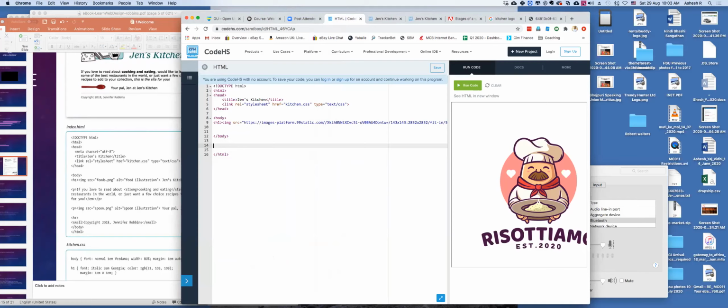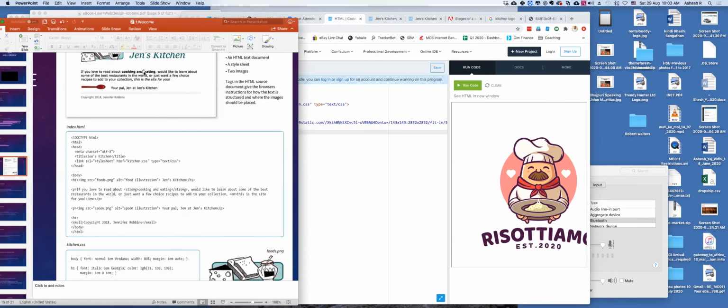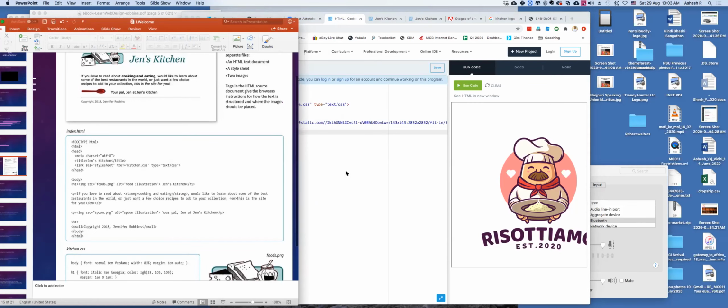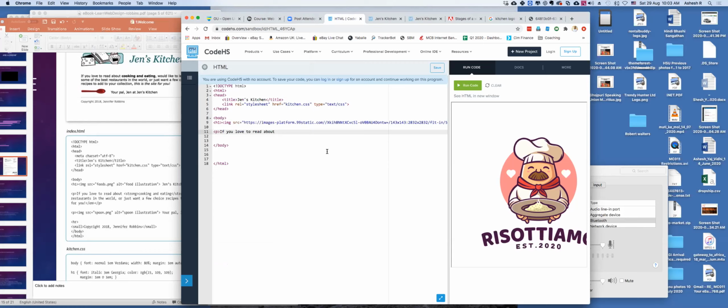So all your content goes in the body. Okay, you can see here the body. If you love to read about cooking and eating, cooking and eating is in bold.